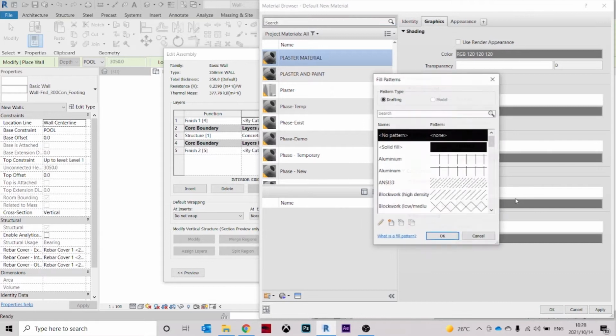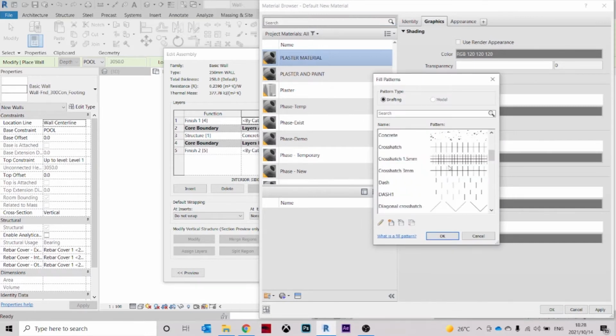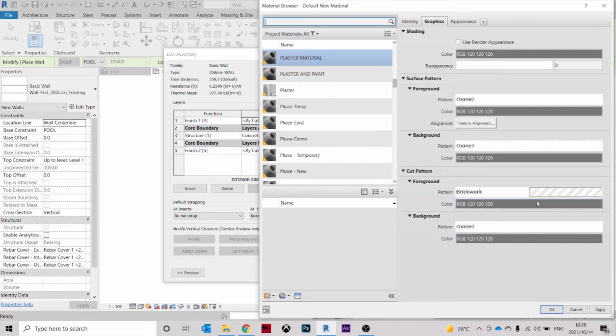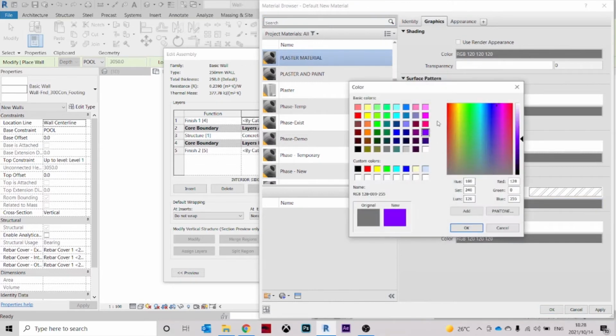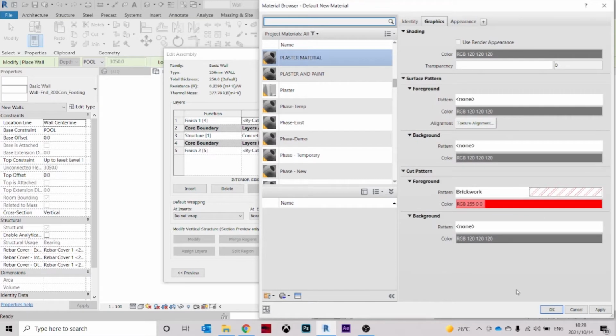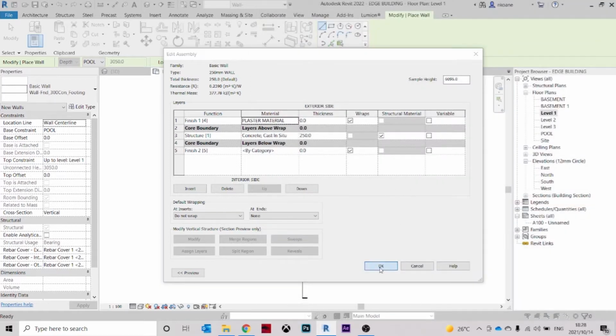And cut pattern usually for a wall, we'll go with this one, and you can change the color of the cut pattern there, right? Once you are done with that, we're gonna put your thickness for your plaster.